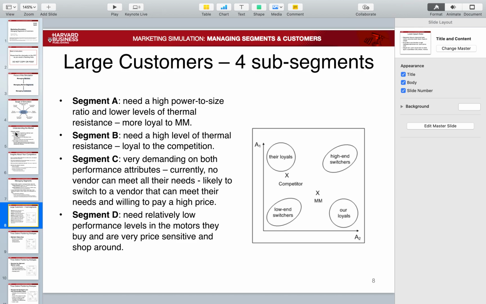But the question is do you move more into that segment of your loyals and really make them loyal and grow that market segment? Or do you do enough for them but move yourself to maybe grab a second segment? That's a decision you'll have to make. But the point of this chart is that if you chose to be a low-end provider and low price, you need to make the decisions to be successful there. Same thing with high end. You have to make the decisions to successfully position yourself as a high end product. Or you can go directly against your competitor and take some of their market share. The nice thing is all strategies are rewarded if done appropriately. So there's no one way to do this simulation correctly.